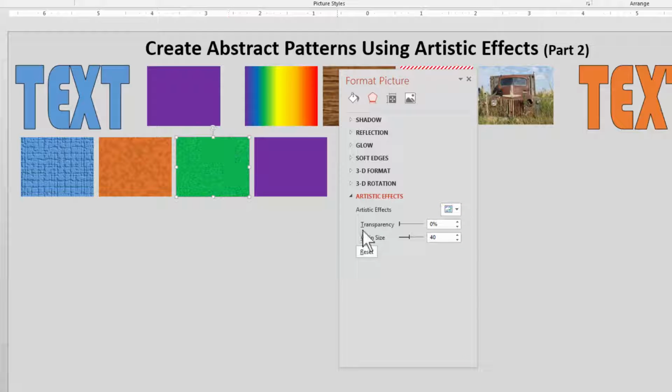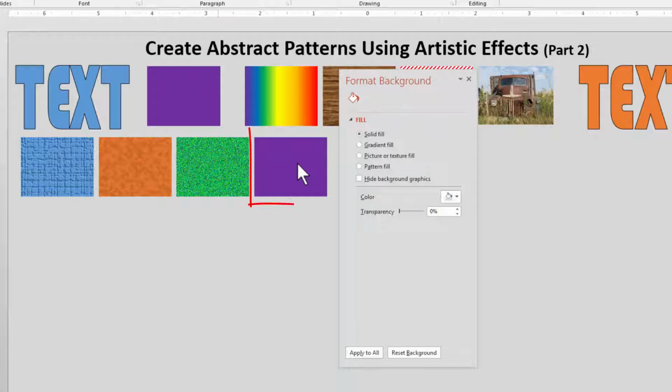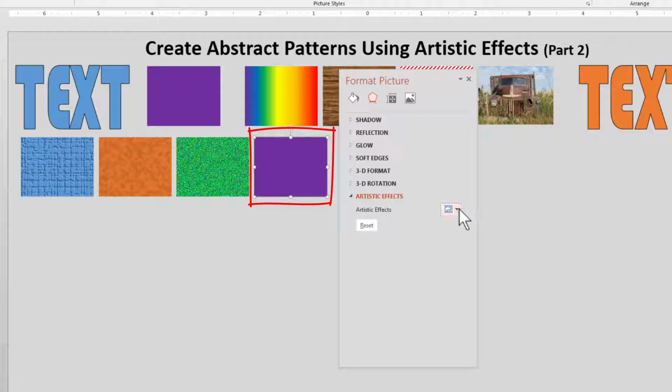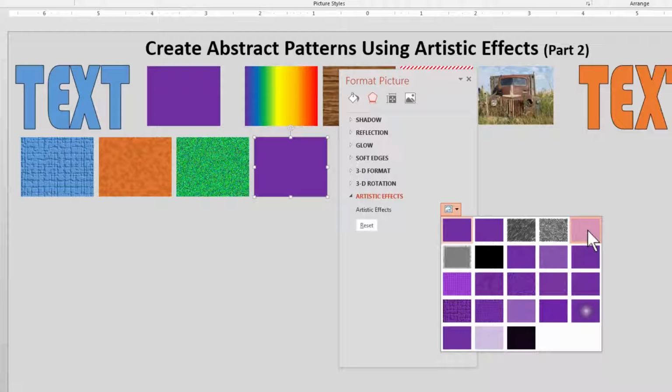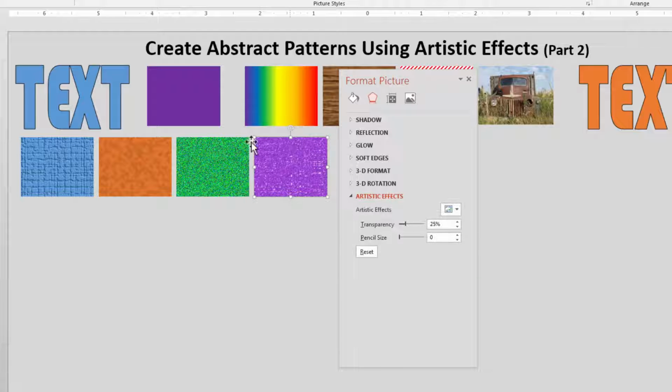So I'm going to take that, but I want the grain size to go all the way over, so it's a heavy grain size. Now, in my PowerPoints, for some reason, there seems to be a pause or delay. So sometimes I have to deselect, click, and do it again. So you might see me do that a lot. Okay, now on this one here, I'm going to put line drawing. Now I don't want the speckled here. I want the diagonal lines. So I'm going to take the pencil size and just drag it all the way over.